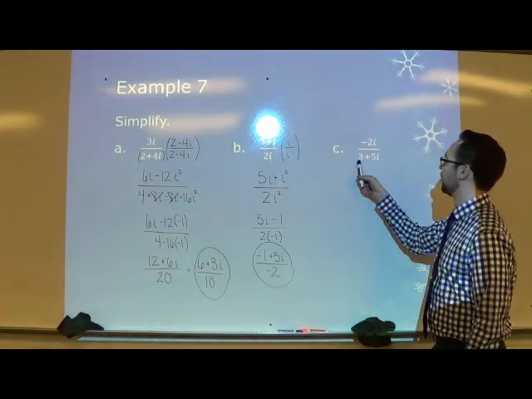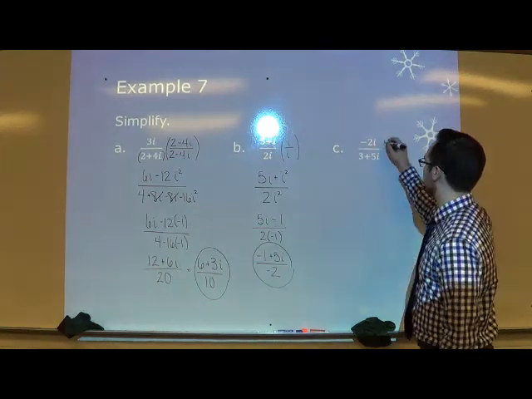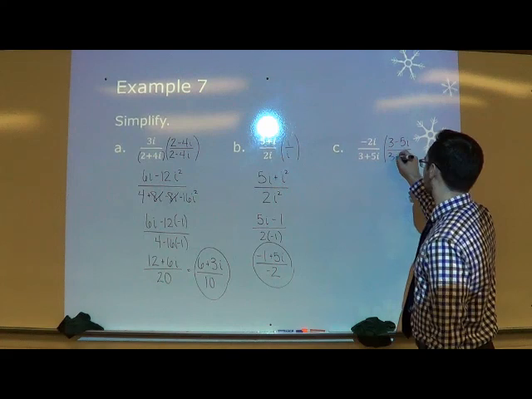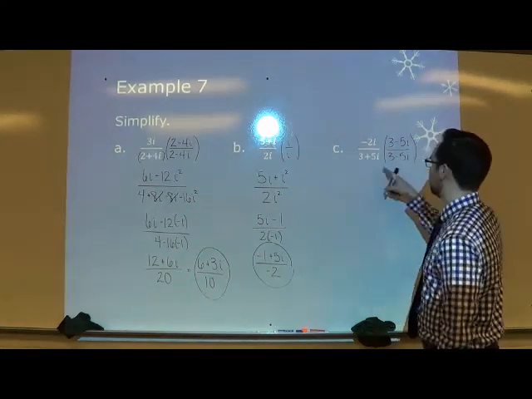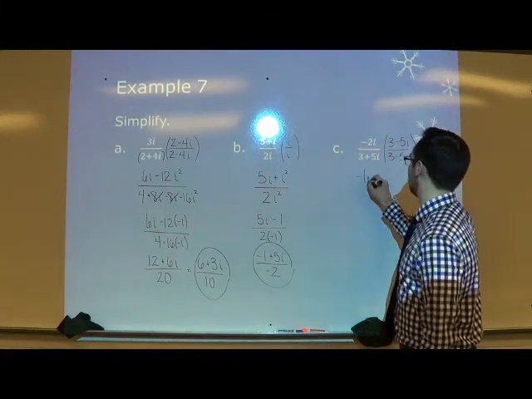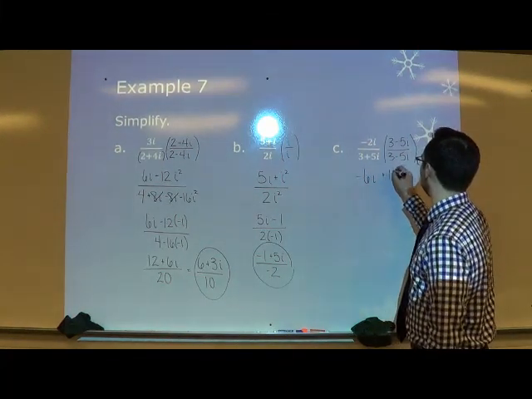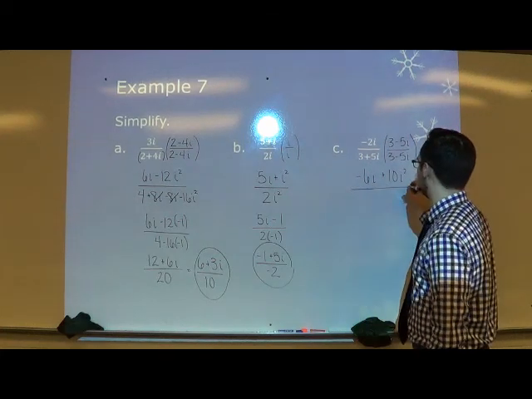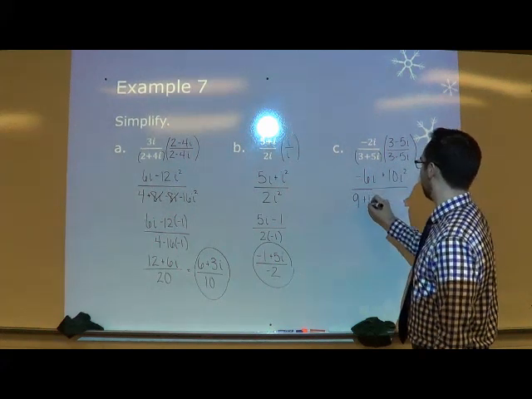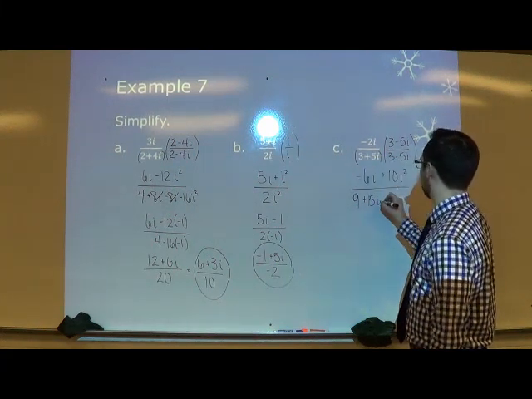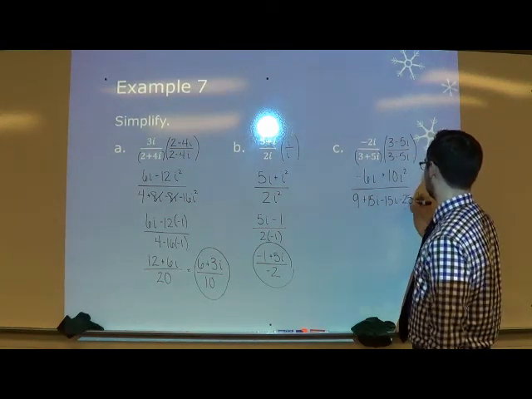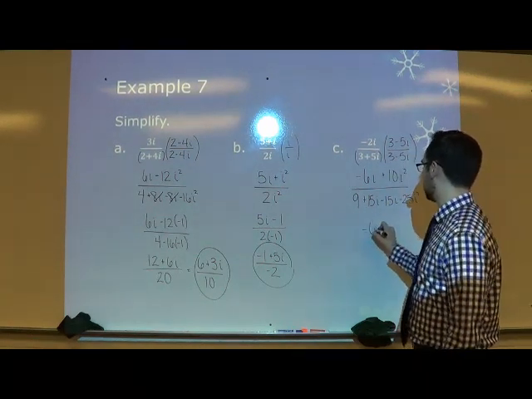So this last one, again, look at the denominator, change the sign, and put that on top and bottom. Make sure you change the sign. A lot of students forget to change that sign. You have to change the sign. Distribute. Negative 6i plus 10i squared. FOIL. We have 9 plus 15i minus 15i minus 25i squared. In the numerator, we have negative 6i.